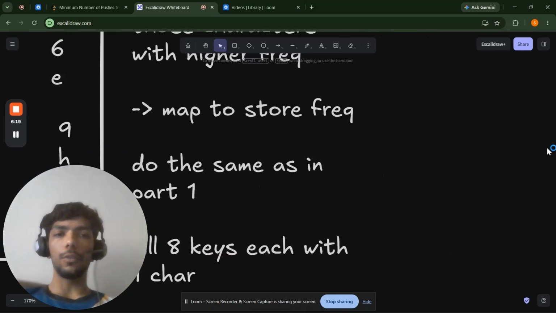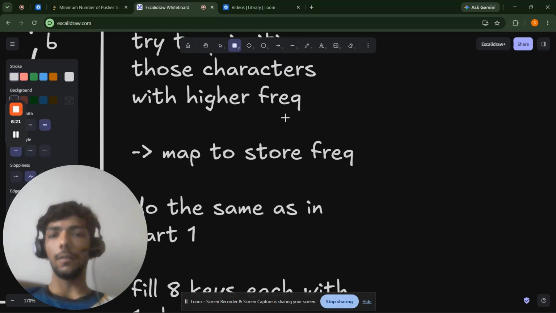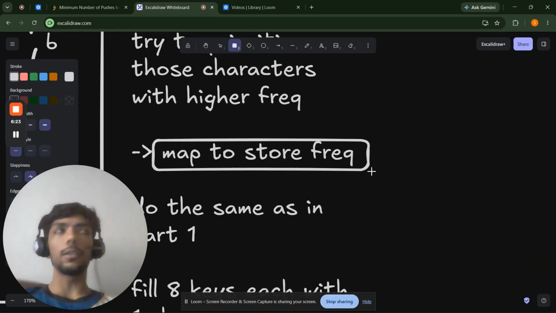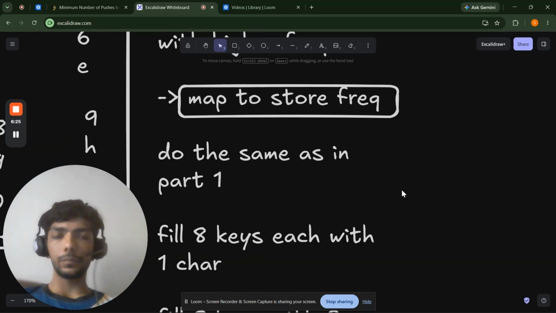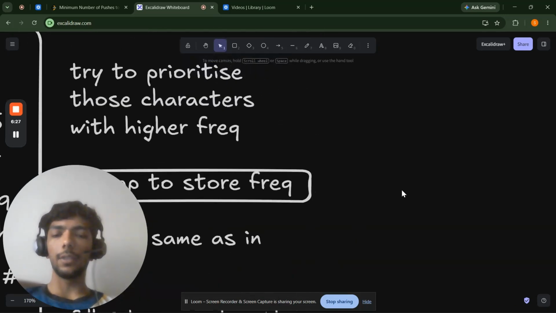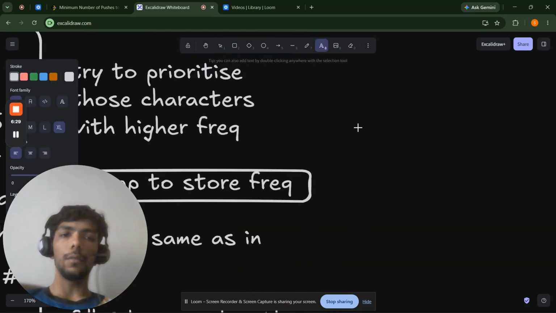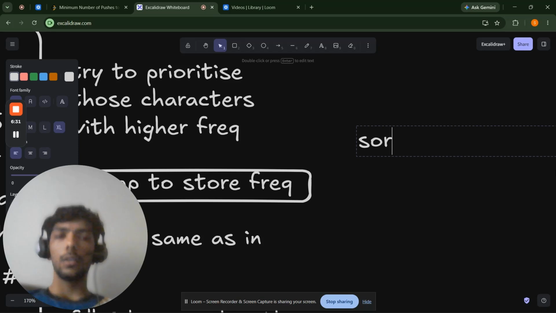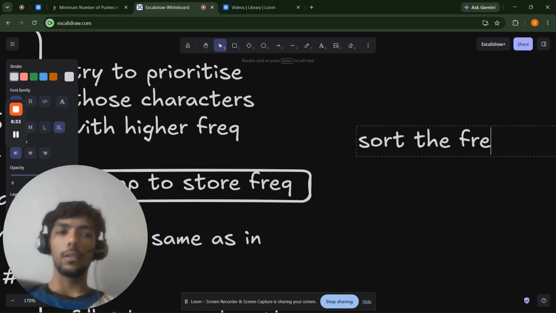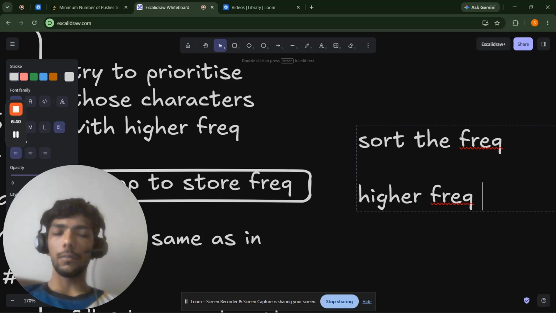Our approach here would be to use a map to store frequency, and after mapping, we will sort the frequencies. As a result, higher frequencies will turn up first, and we will assign them.